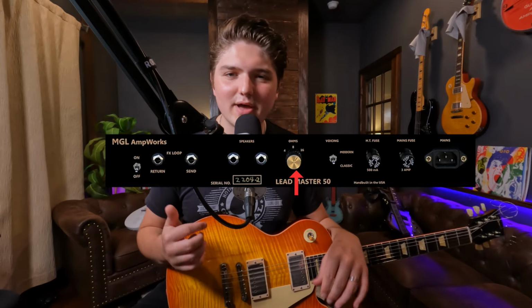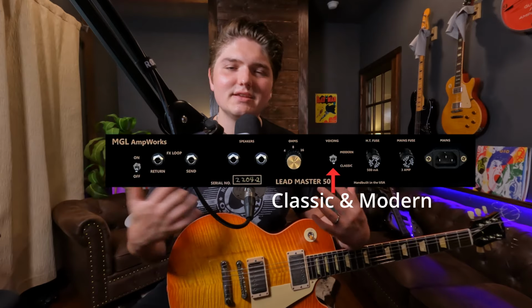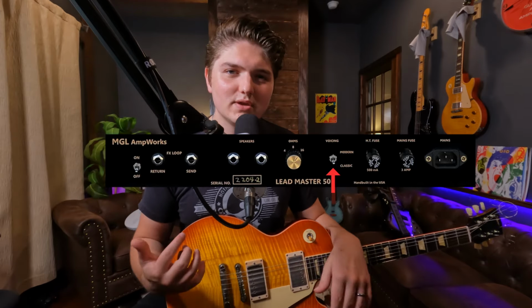Also, there's a negative feedback voicing switch, which is labeled either vintage or modern. Basically, he describes the vintage as more Plexi-esque and the modern as a little bit more JMP. We're going to go through that later. Both are very subtle, but very useful. It changes how it sounds and how it feels and definitely how it inspires you to play.